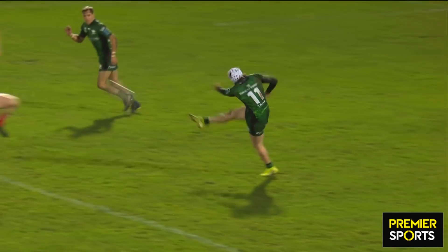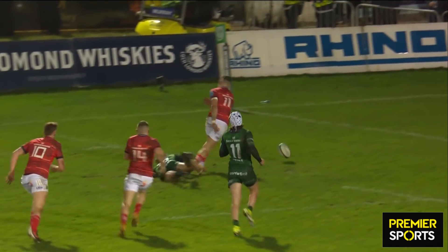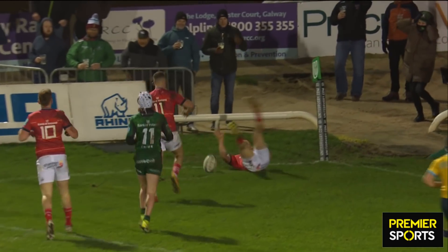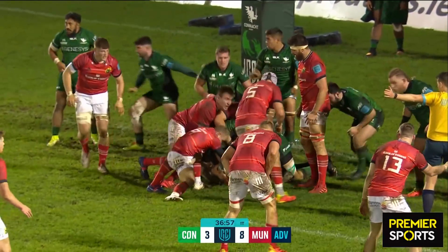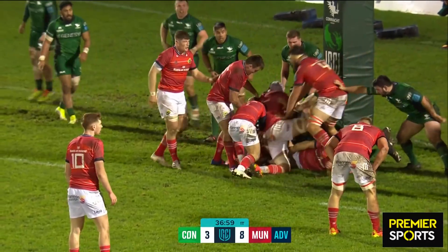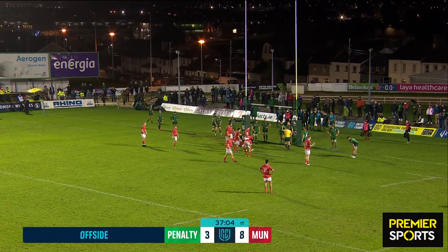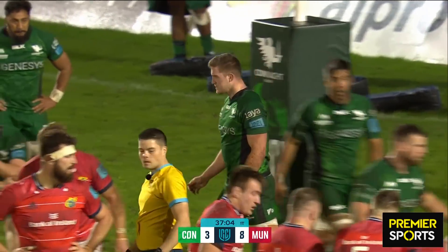And then you see they had more time than they actually had. Great block down from Healy. Now you see both wings, Daly and Conway, working hard and they get the scraps. Really good defence, but straight offside. The line was quickly off the line, but there's another penalty coming here — I think it's against Oisin Dowling maybe. And that's a man to the bin, and it is Oisin Dowling.